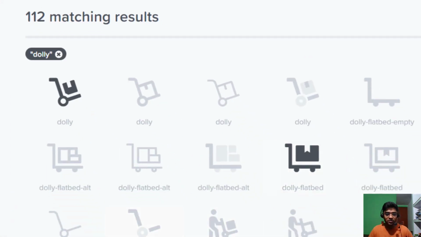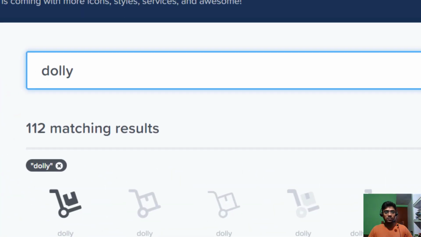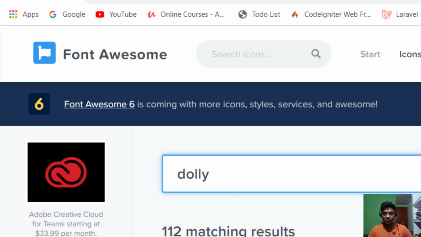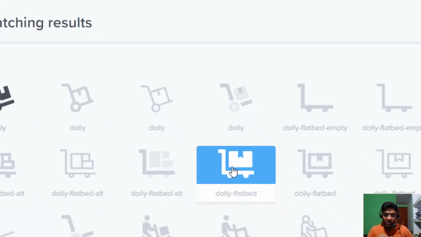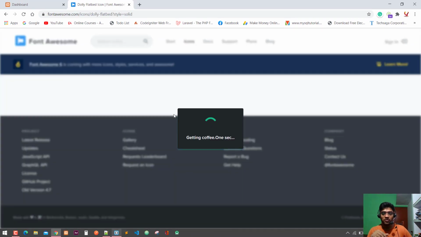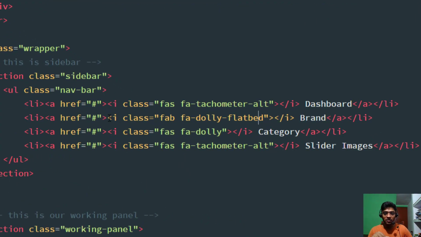Flat bed, sorry, it's not flatted, it's a flat bed. I think I wrote a wrong class name, so take the full information: FAS FA dolly flat. Wait, I copy this and right here paste.